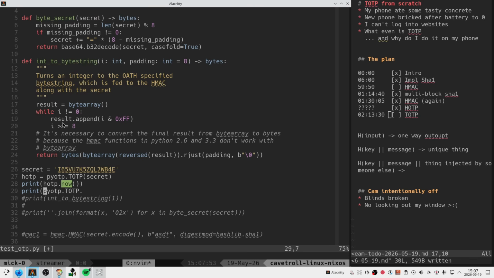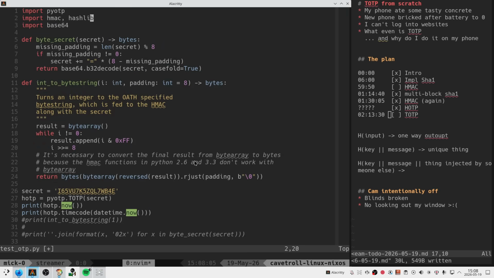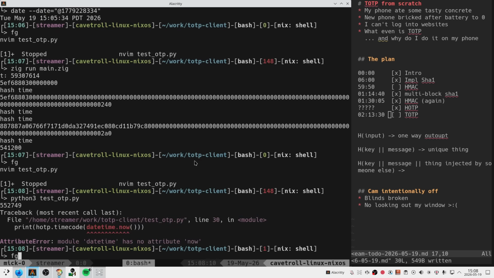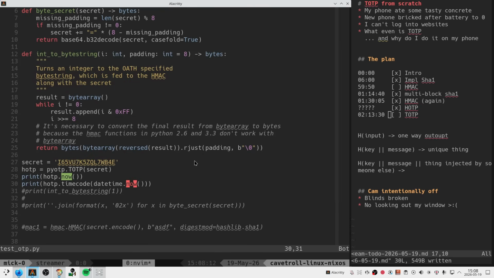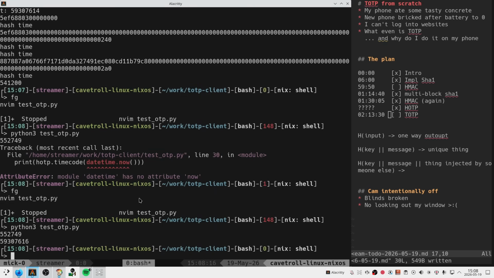I guess it was a time code for datetime now, right? Is it datetime dot now or something? Yeah. So this is their time code.